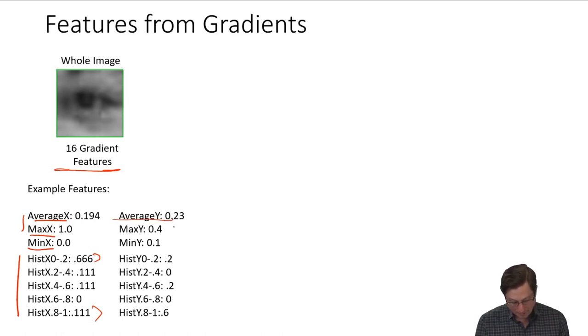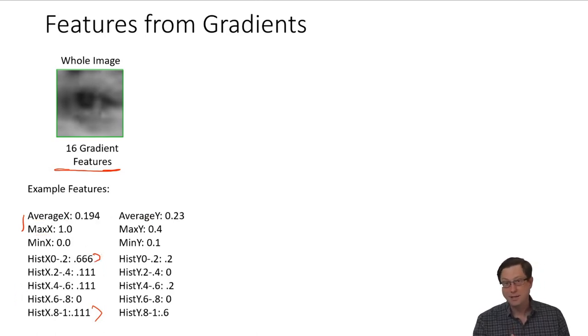And here the average is higher, which is fine. These values don't look like I calculated them, maybe I made them up, but you could see that there are a lot more large gradients in the y direction, and it's a little bit flatter in the x direction. So these could be the features that you input to your logistic regression, ensemble, whatever it is you're going to do.